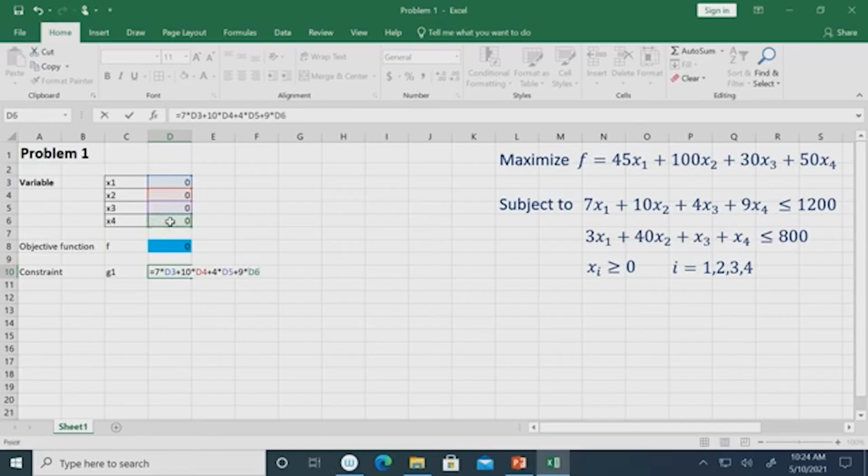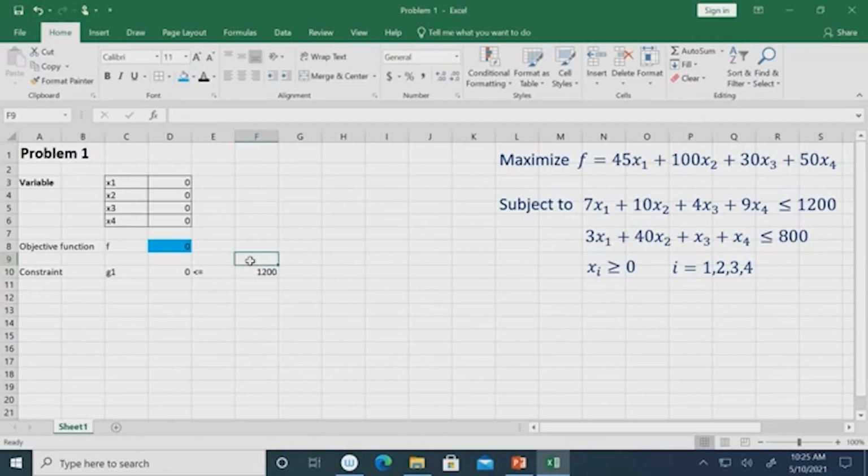Okay. So, I have defined here 7 x 1 plus 10 x 2 plus 4 x 3 plus 9 x 4, and this is a less than equality type constraint and it must be less than equal to 1200. Okay. So, this is my G 1.